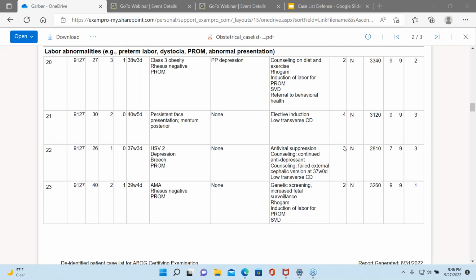Can't you just do a low vertical with a back down? That's Elisa asking that question. I guess you can, with the understanding you may have to go up into the muscle, so then the patient won't be able to have a vaginal delivery in the future. Okay? I guess you can, but you may have to extend, because remember, you need space to try and grab those legs. So you can start with a low vertical, but if you go into that muscle layer, that's it. She's not a candidate for a VBAC.